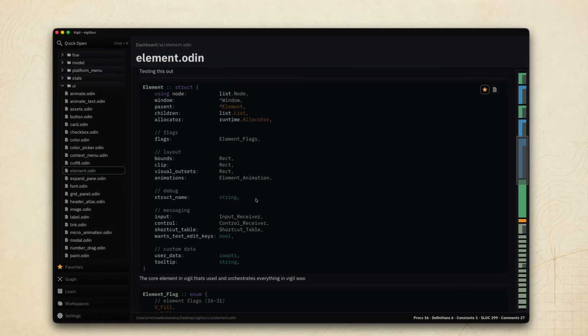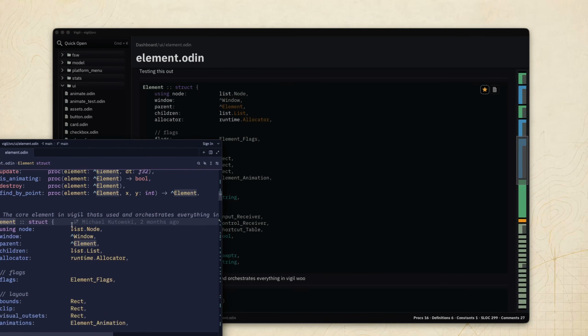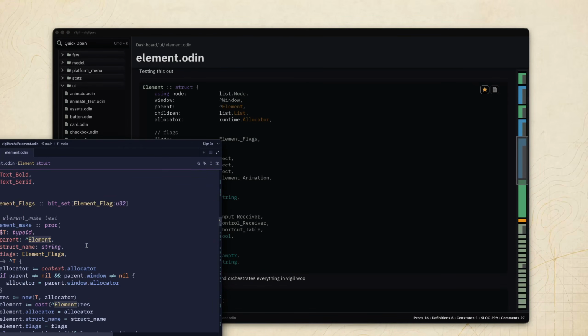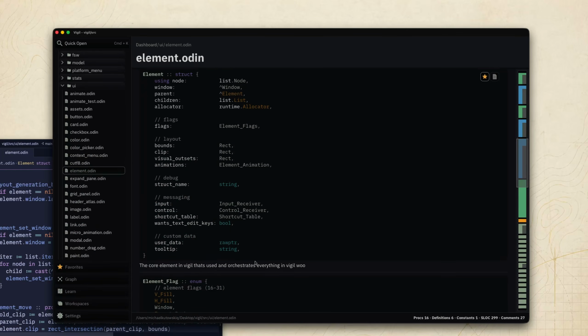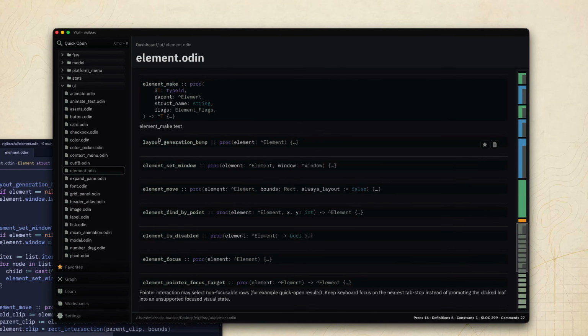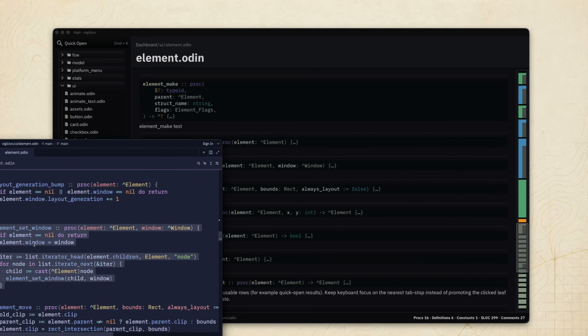This is the literal code, but only the definition is extracted and shown in Vigil. Meaning I can go in and actually open this code up, and this is what it would look like. There are a bunch of procedures, and on the Vigil side we only really see set window, for example. The actual code is not shown.